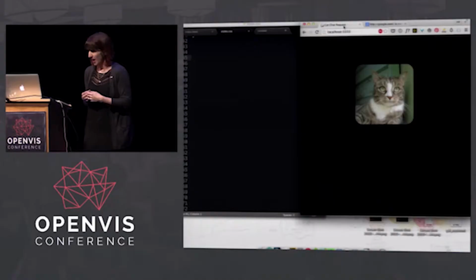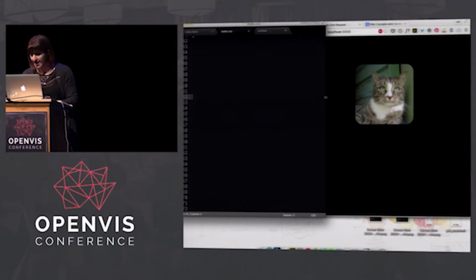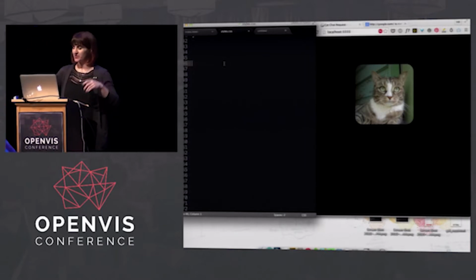But I'll show you what I mean with a cat, as is required of me by internet law. You are not allowed to demo anything that has to do with HTML or CSS if you don't use a cat. If you've ever tried it, you've probably got a fine in the mail. Anyways, this is my cat, Cyril. He's a grumpy old man, as you can tell from his beautiful model photo.